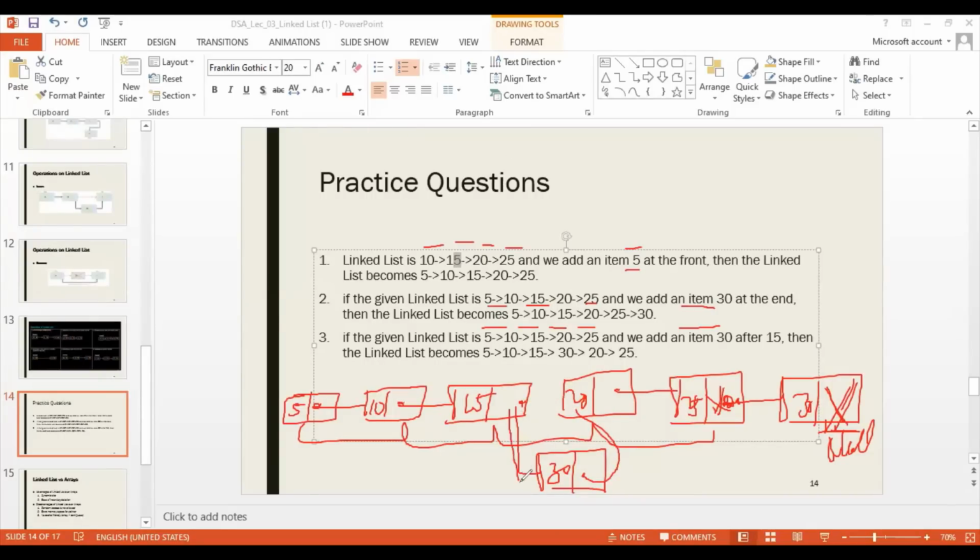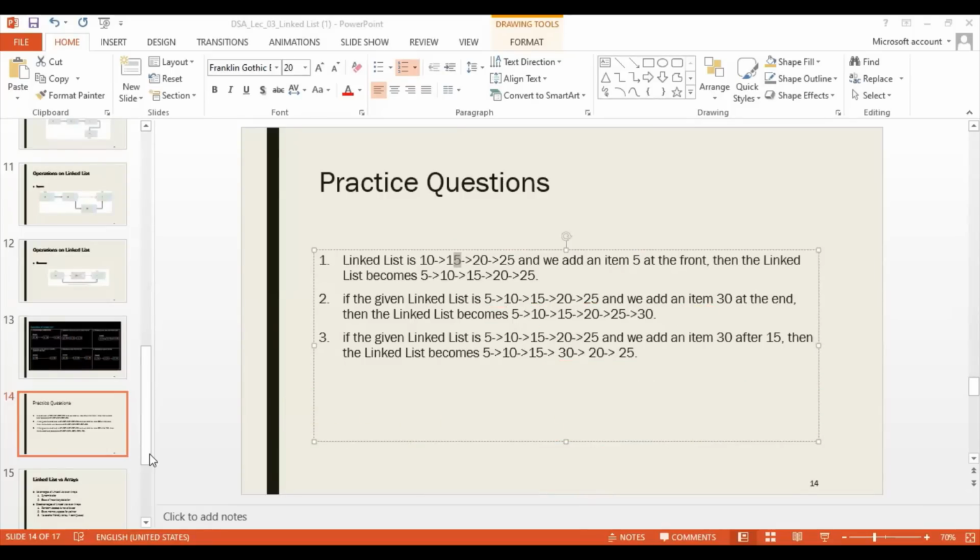Now first give the address to this one. Now this pointer contains the address for this 20. So this is how you connect the node between 15 and 20. Now how does the linked list work? 5, 10, 15, then 30, then 20. So this is how your linked list works, how you add or insert these things.